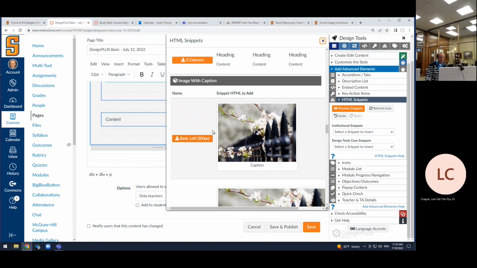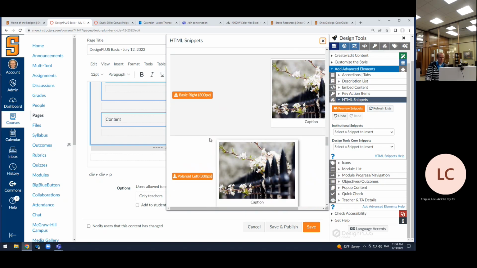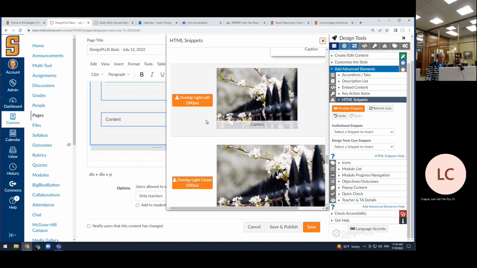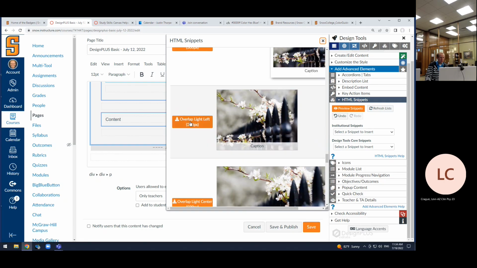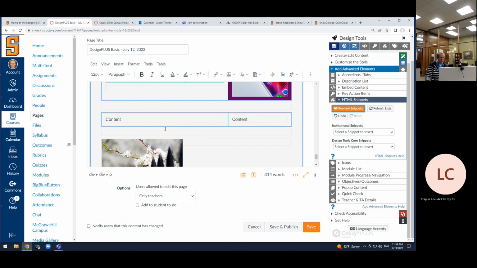They also have really great images with captions. For example, they have overlaid captions. These look trendy, they look nice. They also have these dark overlays. In this case, I want it to be left flush, so I'm going to click on this overlap left. It inserts the image.